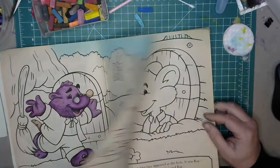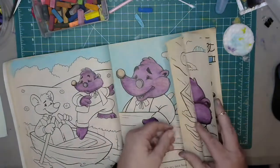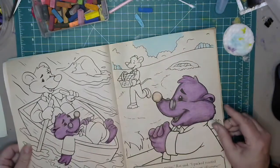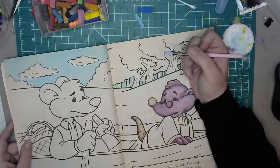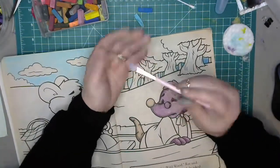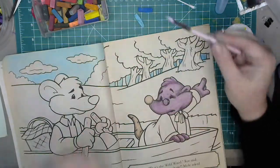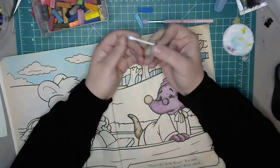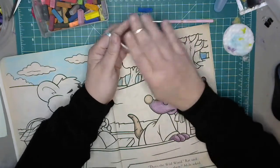It just goes on so good, and I've been trying some different techniques. Honestly, this is like a silicone eyeshadow brush. I got it on Amazon. But honestly, I like this the best. Just a Q-tip and my fingertip. So yeah.